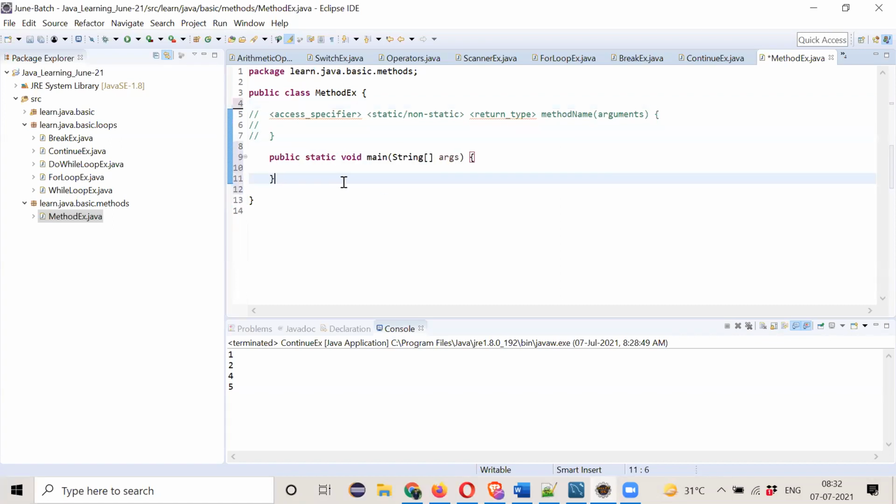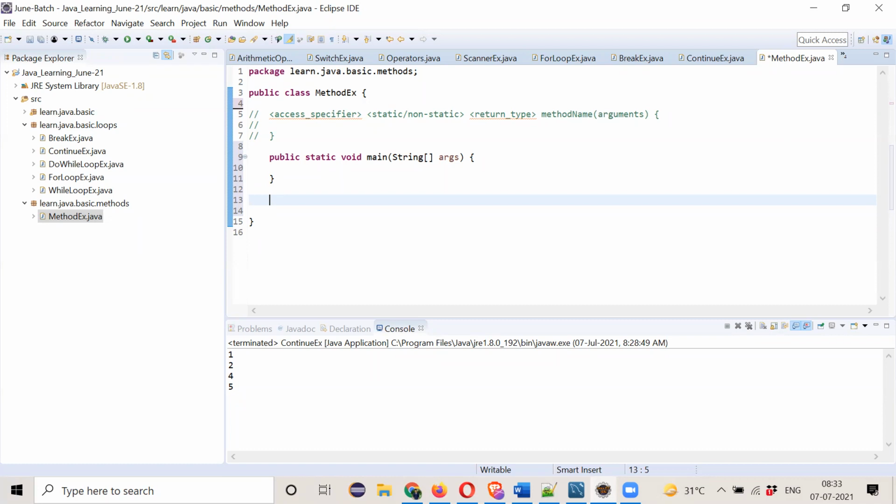We create it after the main method. Whenever you create a method, if you're not calling it, how will you execute your own method? If you're not calling the method which you created, the JVM will not care about it. What is the work of the JVM? It just picks up the main method and executes it, not more than that. Whatever other methods you create, that doesn't matter for the JVM.